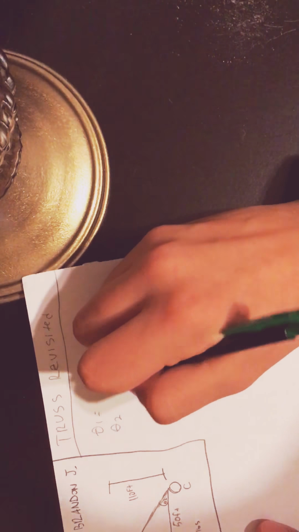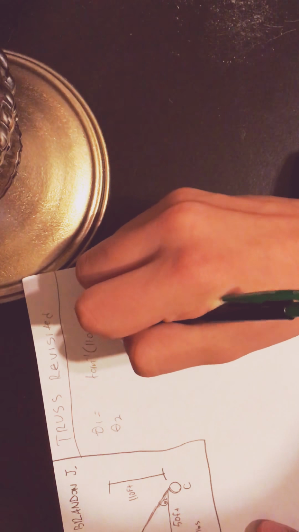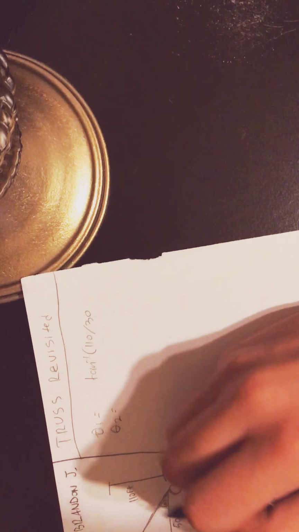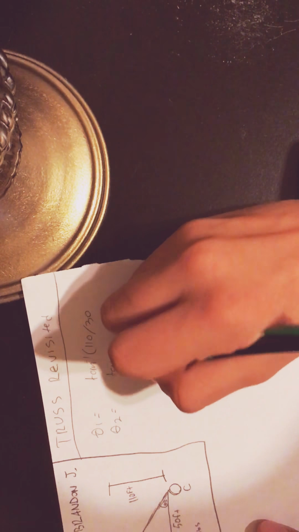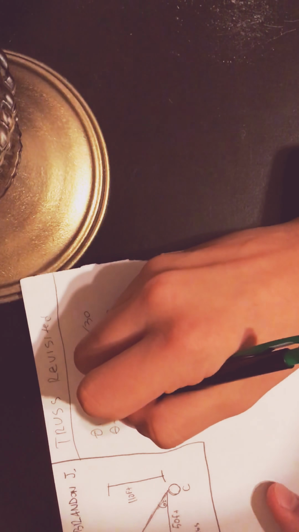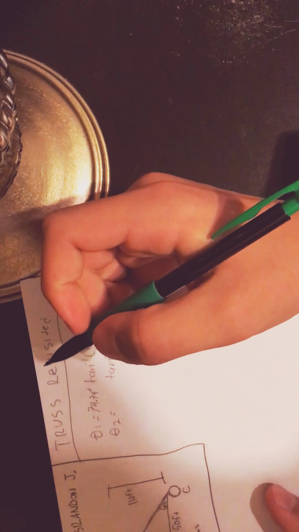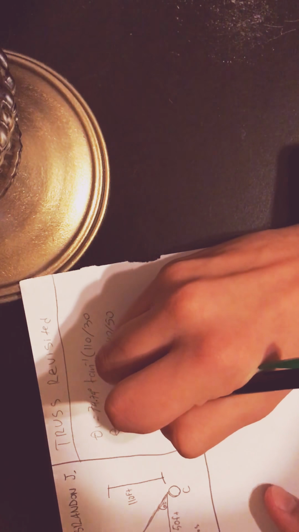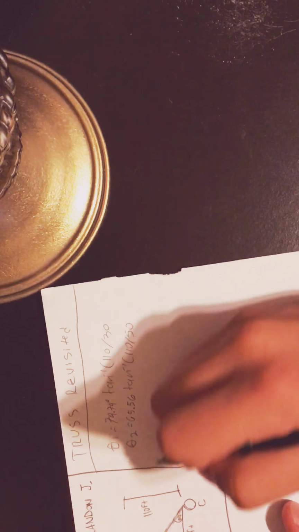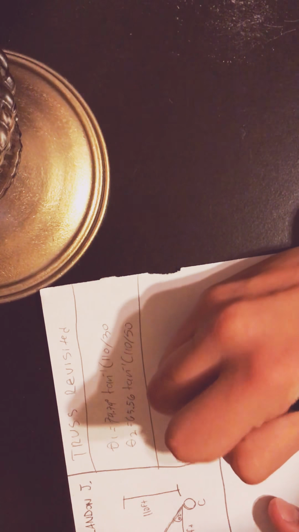We're going to do inverse tangent. We don't have our angles, so we're going to do 110 divided by 30. And for our angle 2, we're going to do 110 divided by 50. That would equal 74.74. Make sure you round to the nearest hundredth. And for our angle 2, we're going to get 65.56. Boom. Now we're going to find our EFX and our EFY.